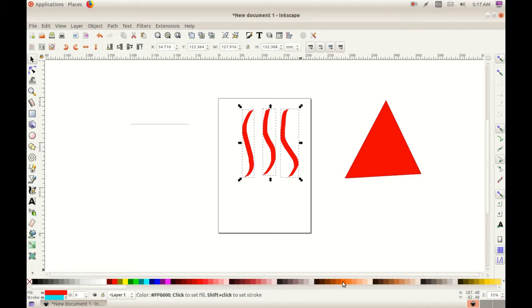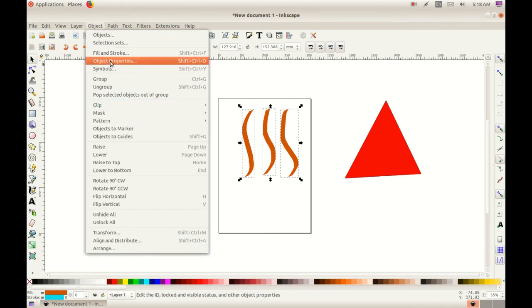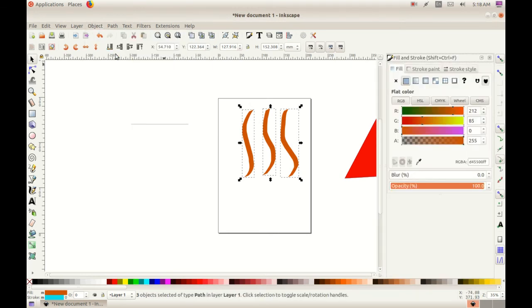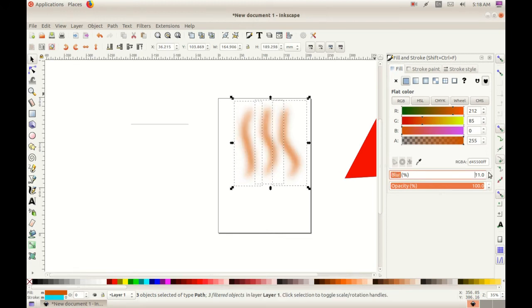I am going to change the color. After changing the color, I will give one effect, that is the blur effect. See, it will look like the smoke, the steam which is coming out of a cup of tea or coffee.